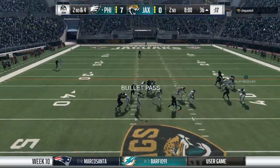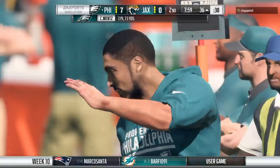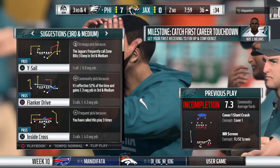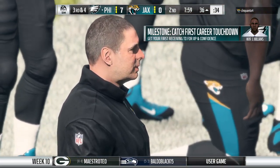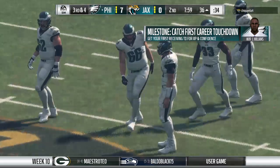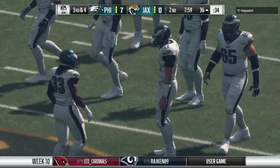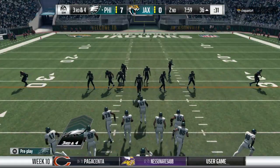On 2nd down, here's Wentz. Pass incomplete. I know our vantage point might be a little bit better way up here, but that looked like an ill-advised throw to me. I didn't see anything open, and this play just didn't look right from the beginning. It did not. I thought he might get outside and just chuck it away. Dangerous pass, incomplete. Here's the 7th play of this drive. This is 3rd and 4.